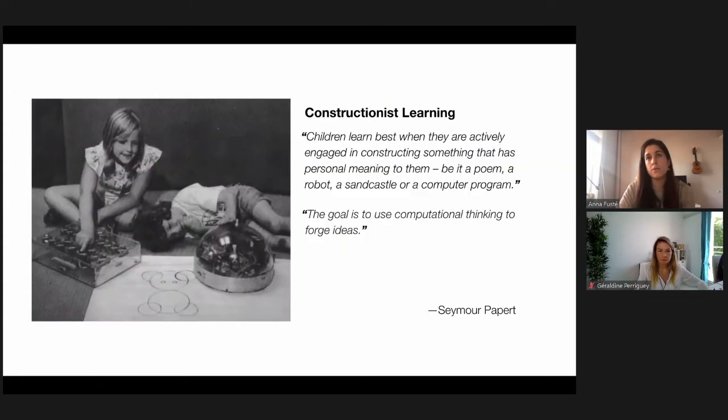Another of the things that I based my research on is the groundwork that Seymour Papert laid before us. He was a mathematician, computer scientist, and educator that worked at MIT with Jean Piaget, actually, and he's considered to be the founder of the constructionist learning theory. He believed that it was very important for learners to construct these mental models to understand the world around them, and put a lot of emphasis on student-centered discovery learning and project-based learning.